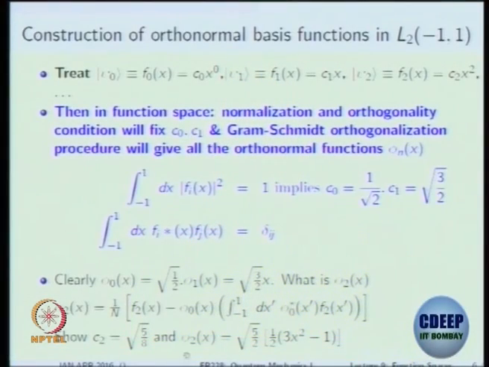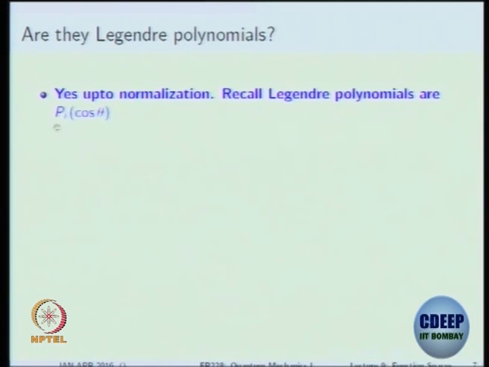So I didn't do anything. I just applied the Gram-Schmidt orthogonalization in the function space and I am systematically determining the phi 0, phi 1, phi 2, which turns out to be Legendre polynomials, and that set belongs to L2 of -1 to +1. Legendre polynomials are typically written as what? PL of cos theta, right? Cos theta takes values from -1 to +1. So this belongs to PL of cos theta as an element of L2 of -1 to +1. Okay. Let me stop here.